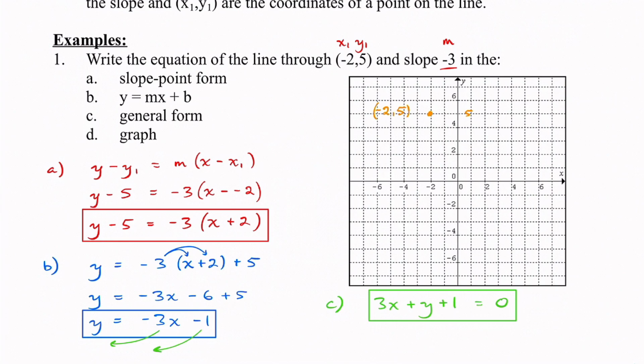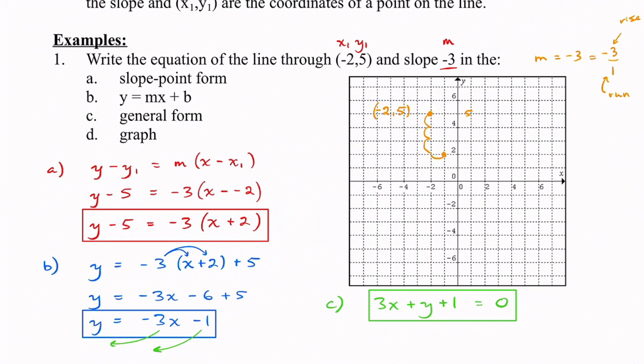And then we're going to use our slope, and our slope was -3. So that's like -3 over 1. So the -3, that is our rise. Remember, it's rise over run. So we're actually going to fall 3 and then run over 1. So I'm going to fall 3, 1, 2, 3, and then run over 1. So we're going to be right there.